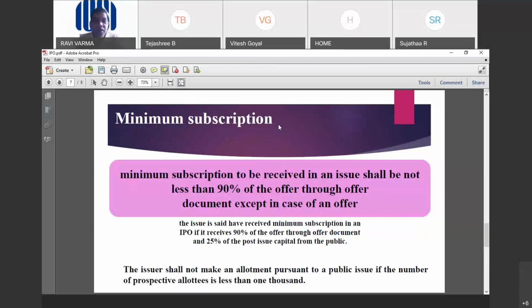That means people are not demanding your IPO. Why should I allow you to go for IPO then? Once you make an announcement, make sure that it is subscribed. And that is why not everyone can come for the IPO. More so, the 25% category, if you see the second para, it says 25% of public holding. We all know under the ICDR and the SCRA, Securities Contracts Regulation Act, we have studied one thing particularly, that minimum public shareholding should be how much? 25%. So the public category should come to 25% out of that.